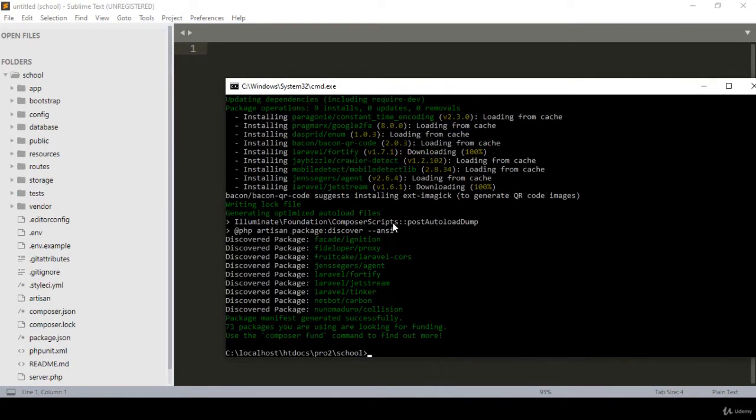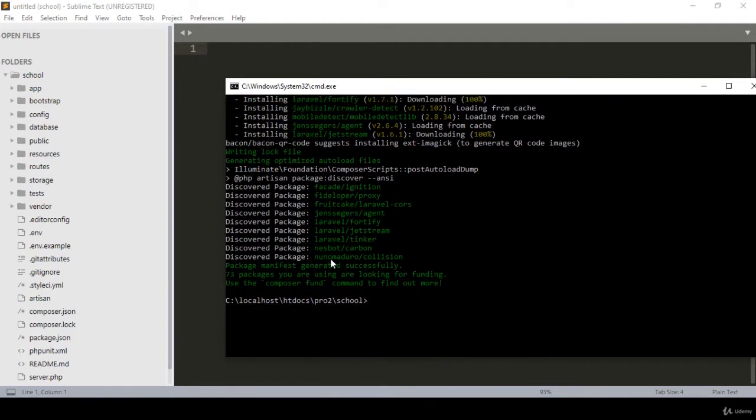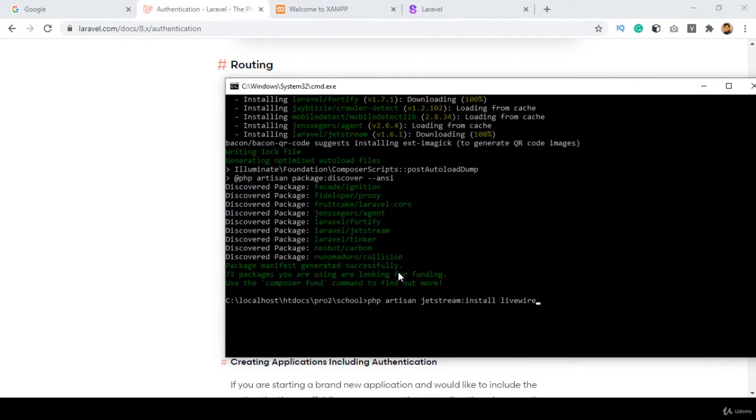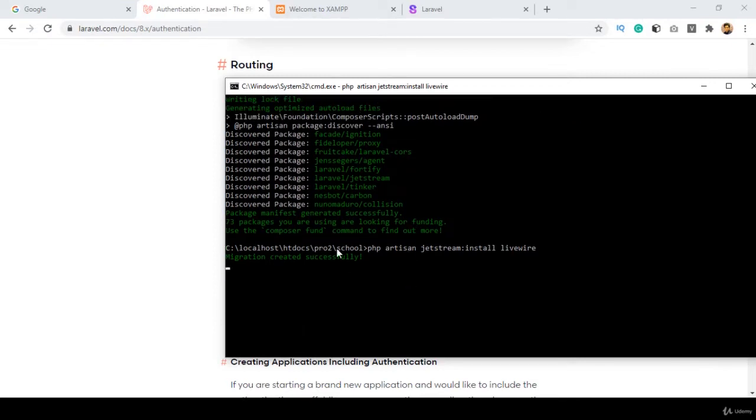Now here you can see friend, our Laravel Jetstream is now successfully installed. When it is installed, it automatically redirects to our main project area. And after that I also want to install Laravel Livewire. If you want to install it, that is the command. I simply copy it and then paste it. Now if you click enter, it will also install all those files from the internet. Make sure you are connected to the internet. Okay, so friend, when it is done, I will come back again.